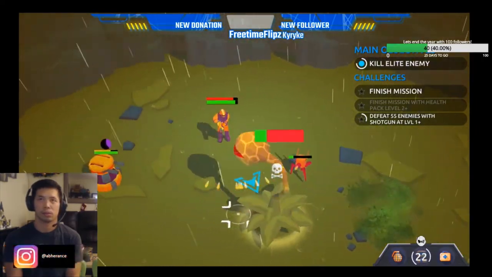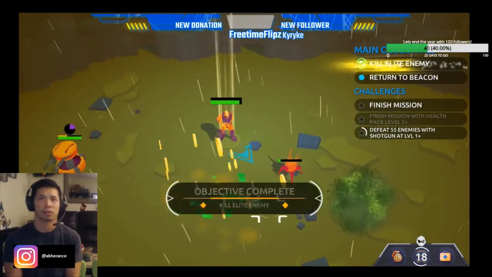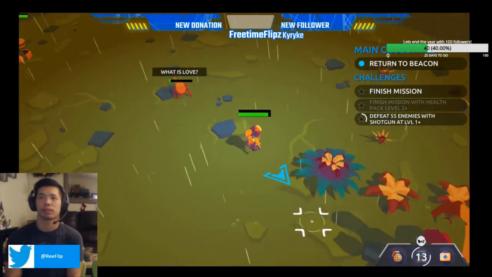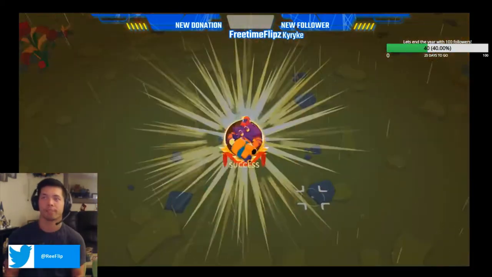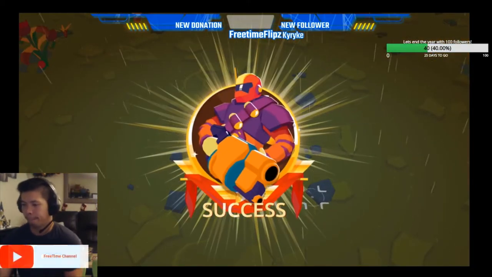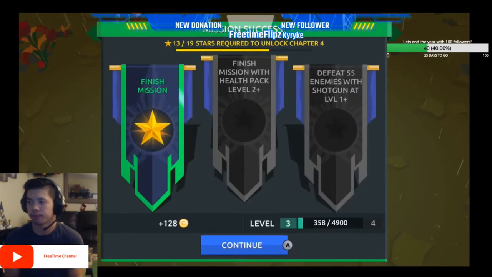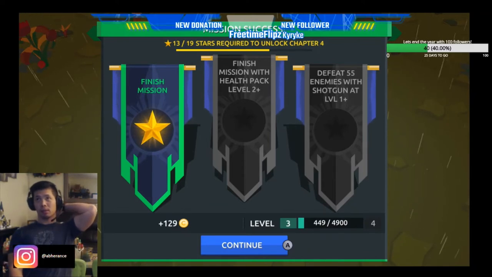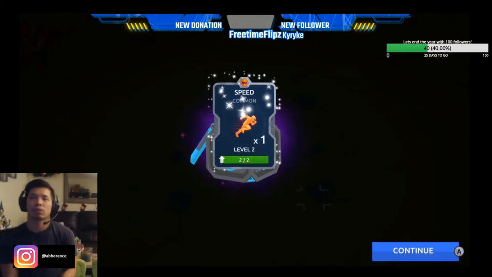Oh, I'm just turning out. Okay, I'm gonna overheat. Just stop shooting for a little bit. All right, return to the beacon. Okay, not too bad. Yay! Awesome. Health pack level 2 plus. Defeat enemies with a shotgun at level 1 plus. I guess we're gonna need to return. Okay, I can upgrade the speed. Speed's always helpful.